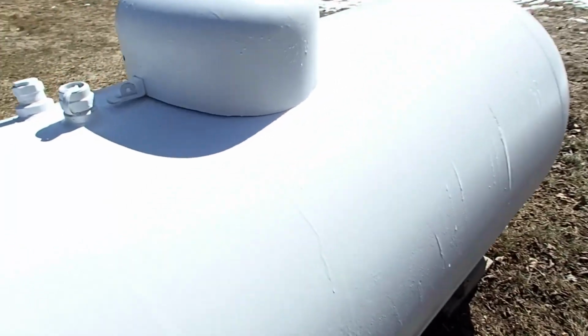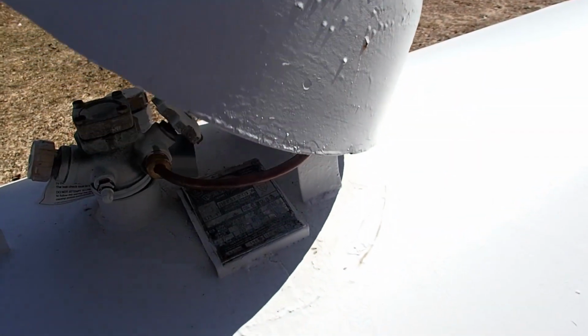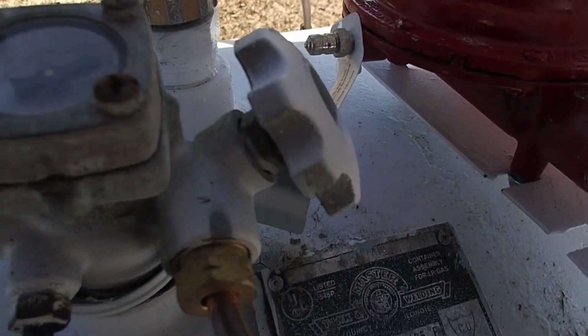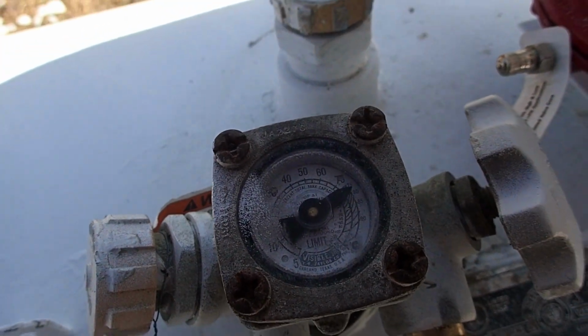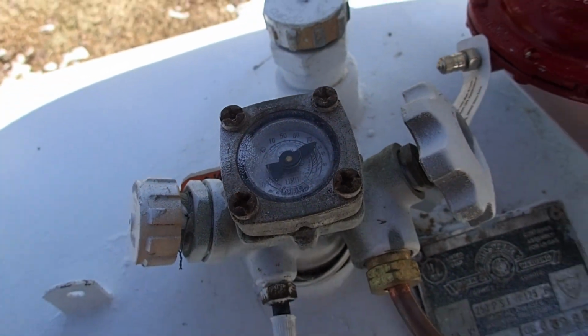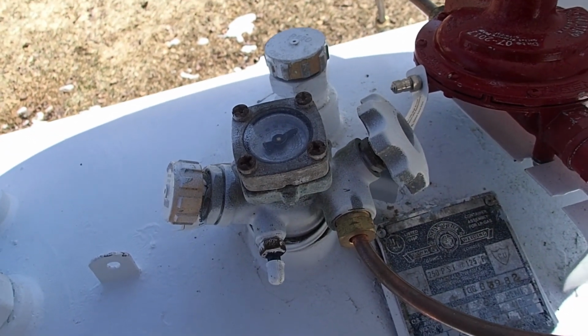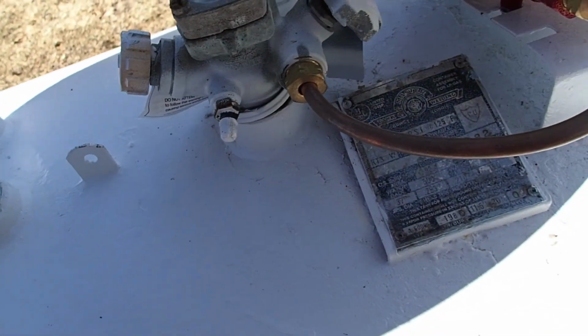So anyway, just had them fill up the tank, and it was at about 80%, so I'm going to take a peek here and see where we're at. And we're almost to 75 at the moment, and I've been here 1 week, and this has strictly been run for hot water and everything else. So anyway, take a peek.